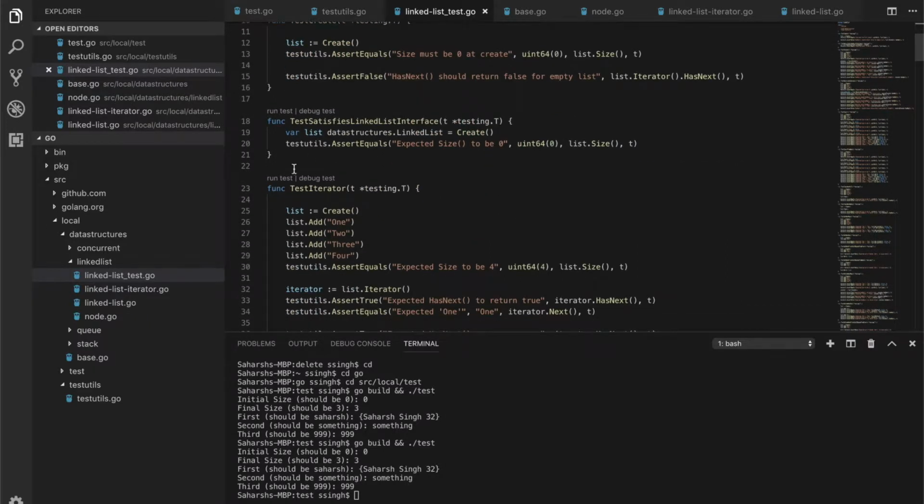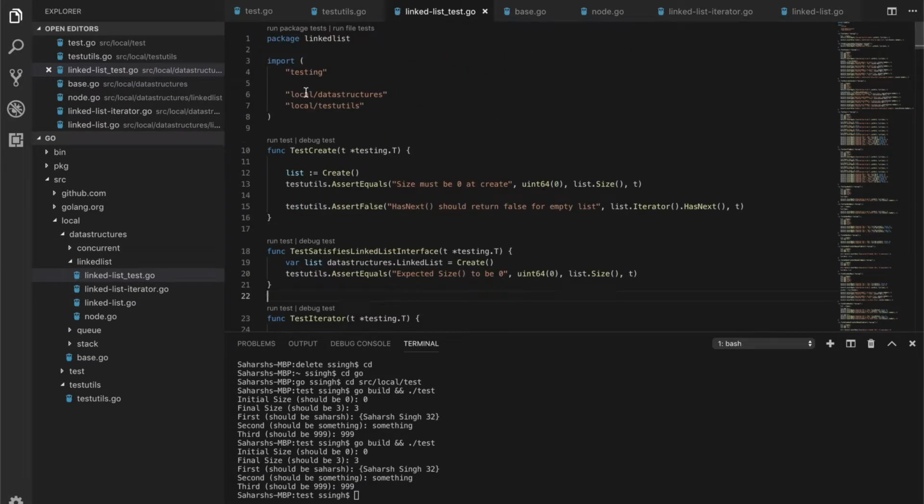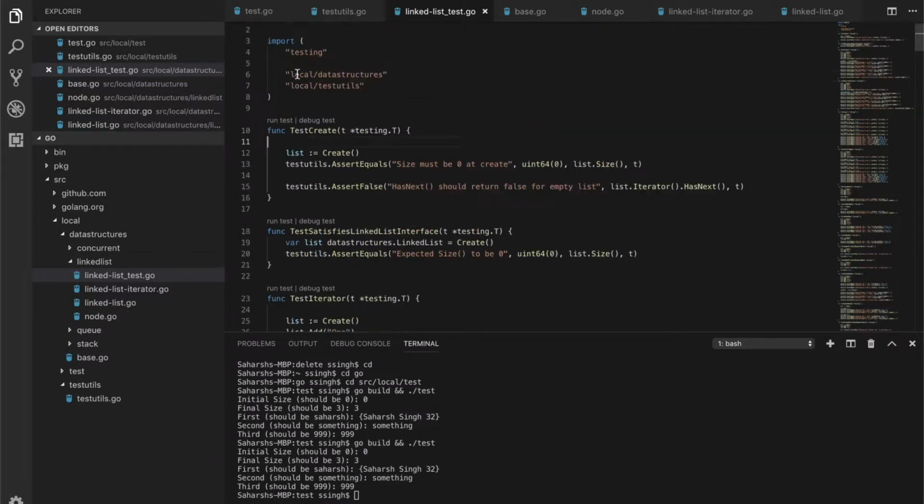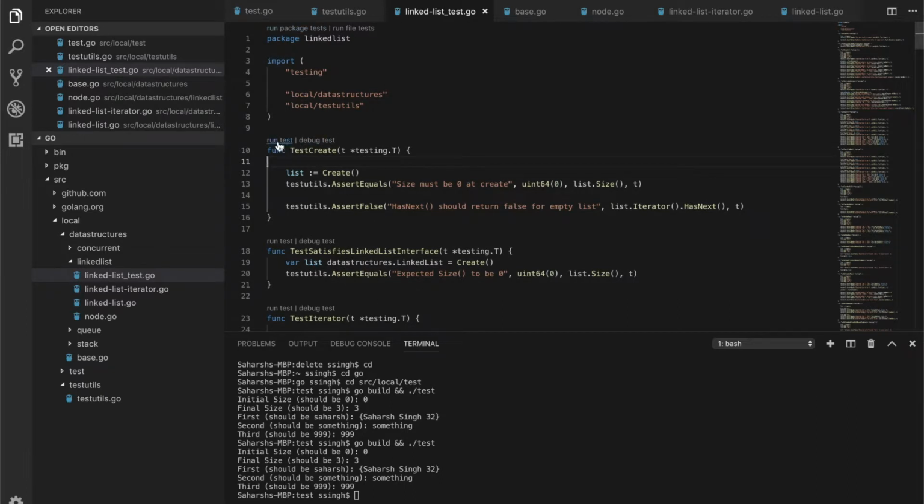I'm not 100% sure what tells Go, but I think it's either the combination of having this underscore test, or having that testing package imported, or having Test in front of the names. One of these things is triggering it, and I'll have to go look it up. But it's very obvious to Go based on something we did that this is a test file, and this Run Test comes up for VS Code, right?